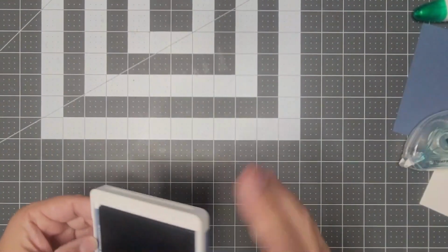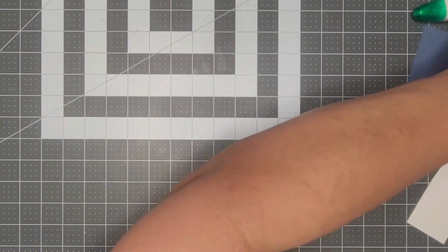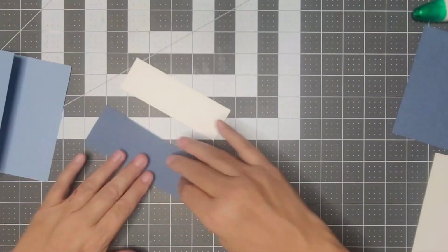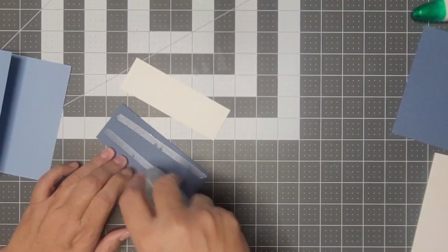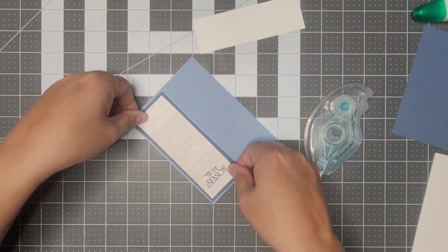From what I could tell, it didn't do any damage to my markers. What I will say is when I did the black, sometimes that black will come off. The gold did not at all. It's just like when you do the emboss resist, it wipes off. These are alcohol markers, so they say you're not supposed to do it, but I did it. So I'm just letting you know.